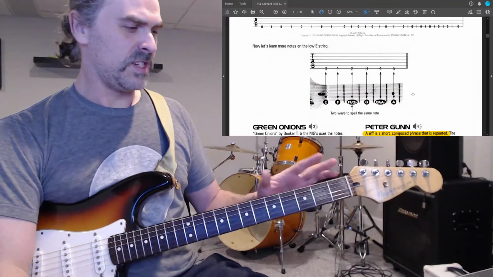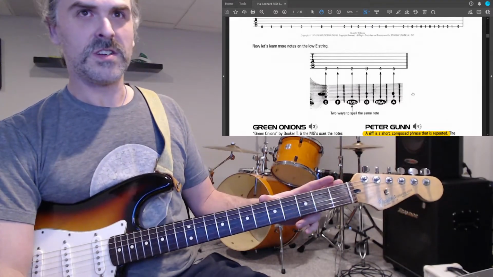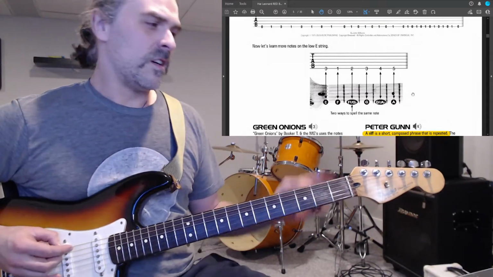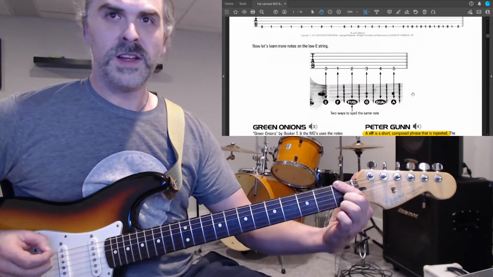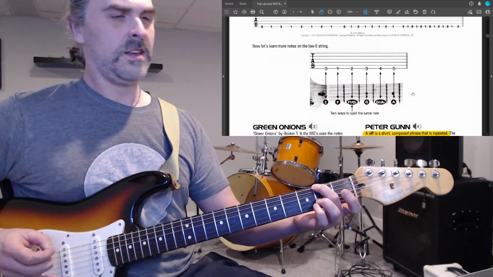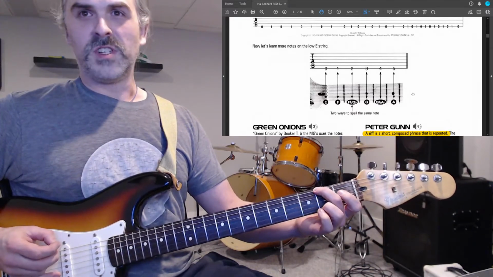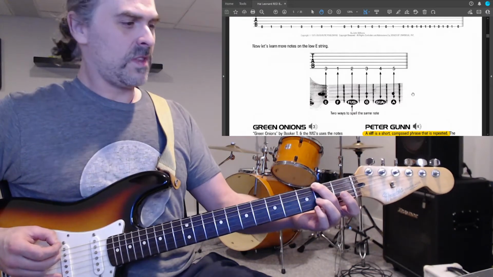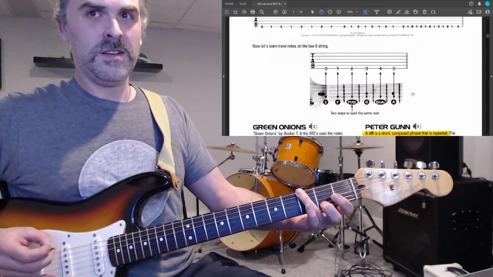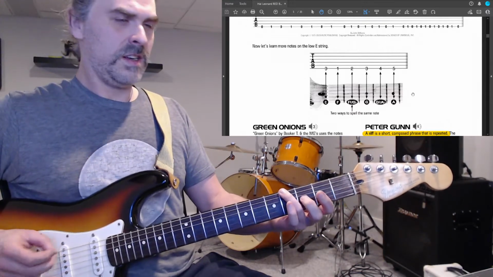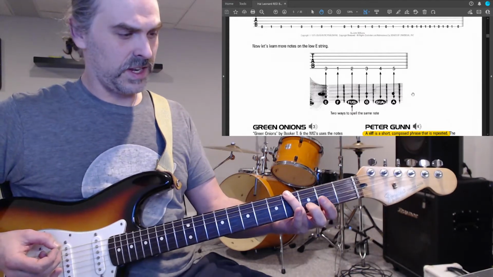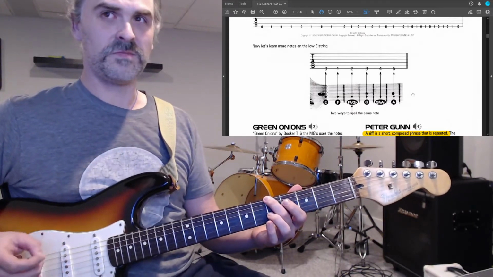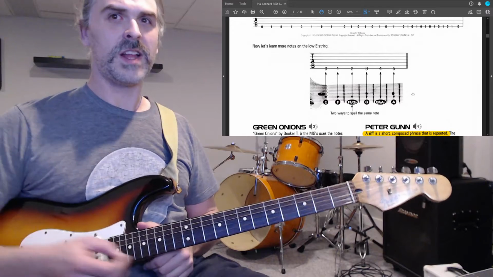In this book, we're dealing mainly in the first 5 frets of your guitar. And on our E string, those notes are E on the open string, F on the first fret, F sharp or G flat, same thing, on the second fret, G on the third fret, G sharp, aka A flat, on the 4th fret, and A there on the 5th fret.